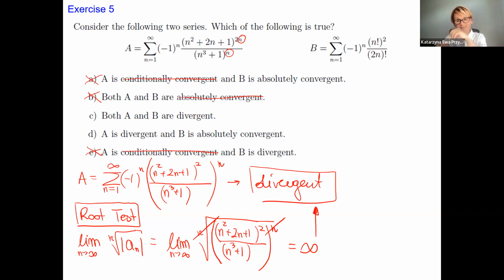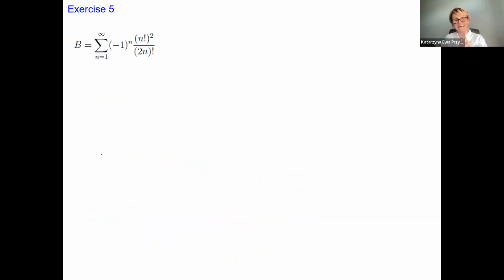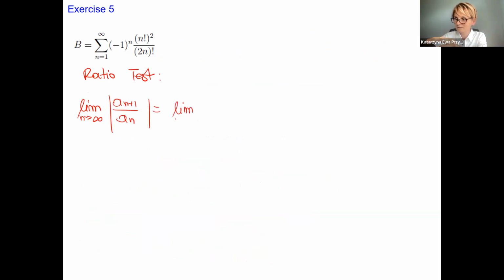Since we see lots of factorials, what test can we use? Ratio test will work. Okay, and I think, did I copy? I copy. That means let's use ratio test. That's when we practice a little bit of ratio and root test. A sub n plus 1 all over a sub n. Excellent. Limit. But please check the video, and please just redo 5 problems. It will give you good practice.